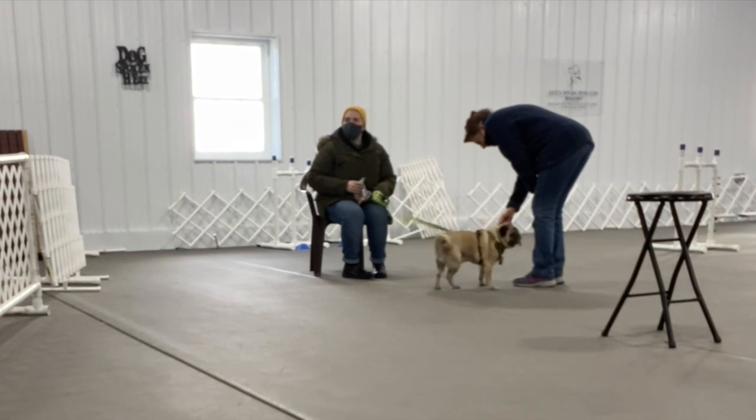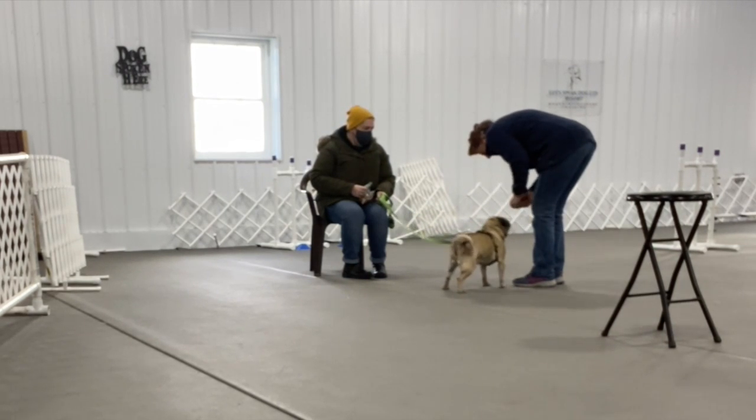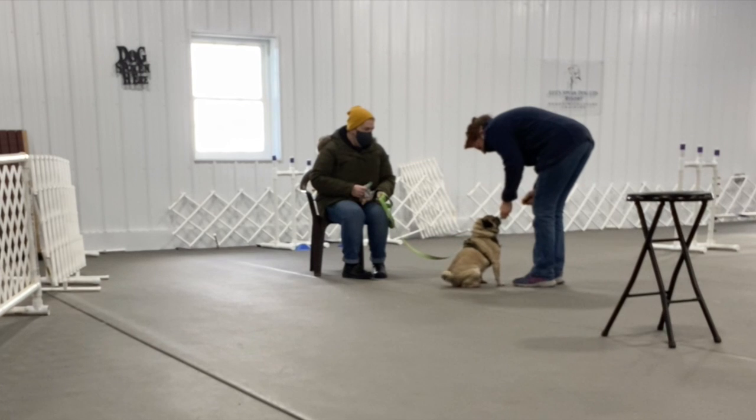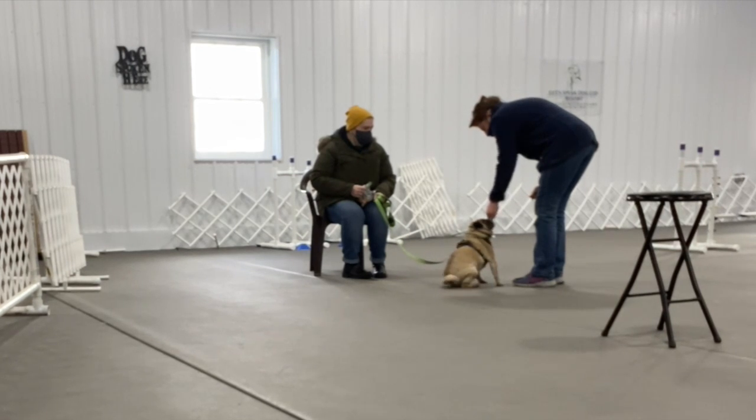I'm just trying to see if he'll take food at this point, and his answer is yes, that he will. He still was looking for that other dog, but now he's able to settle in, and he's actually working with me. So I'm talking with Diana here. We're going to discuss thresholds, and that is the next part of this video.